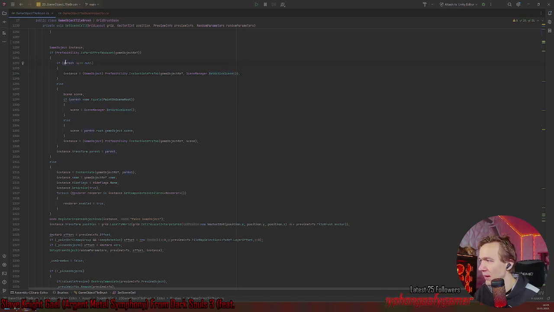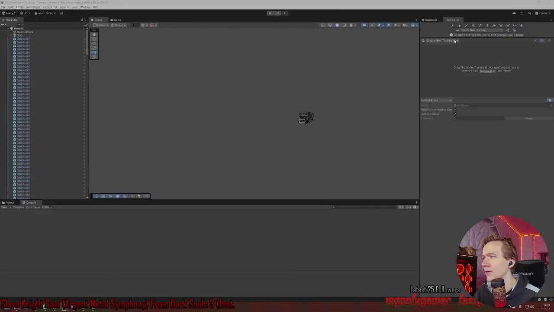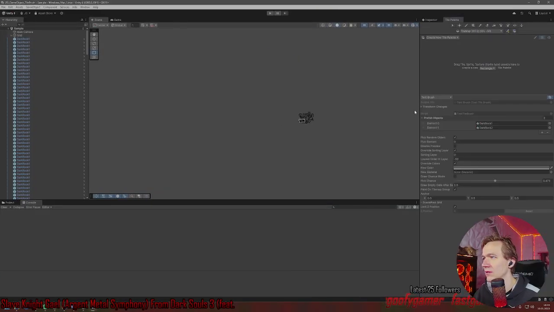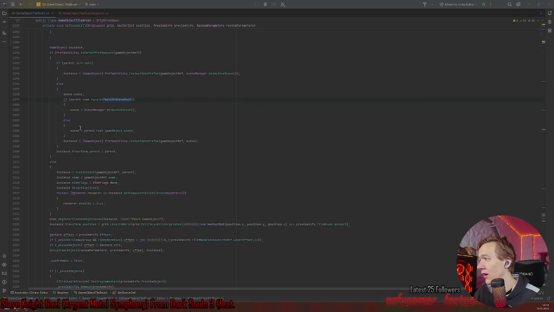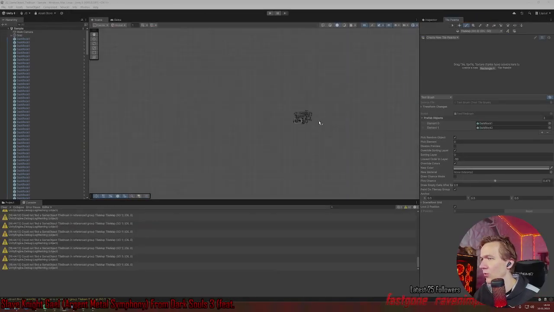And even if the parent is null, it will still check if it's on scene root, which is what we are not. But it will always pick the scene.